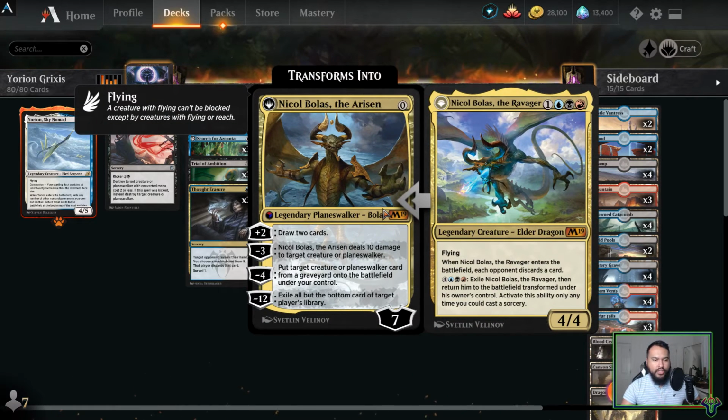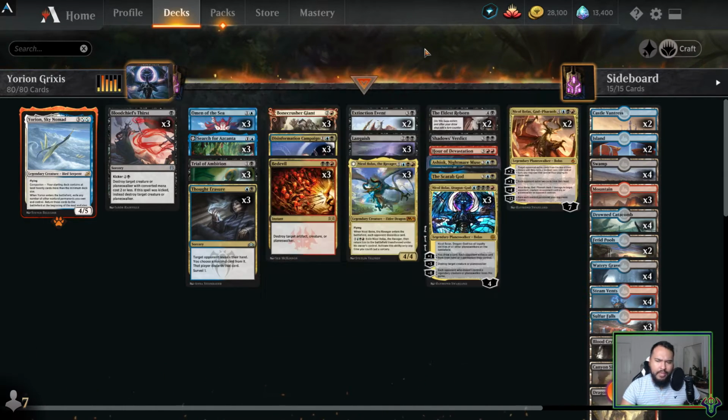Yeah, we get essentially a 2-for-1 if they remove this with a single target removal, and late in the game we can flip it, put that thing down, flip it, and reverse it. I don't know what I'm talking about.